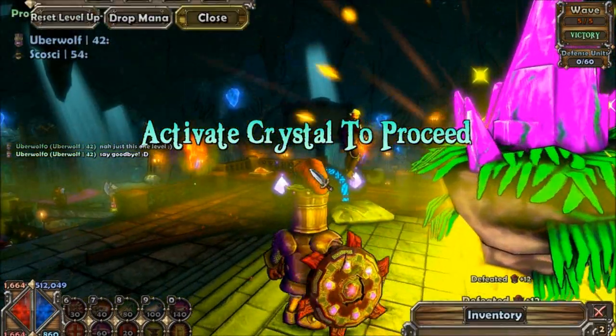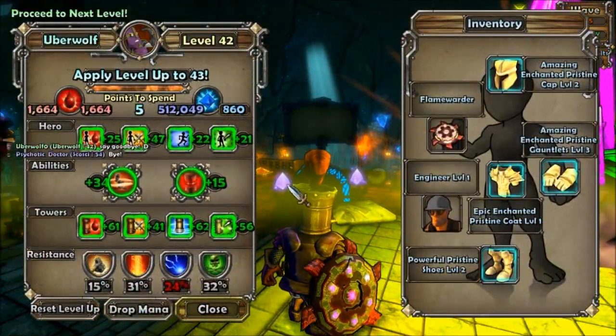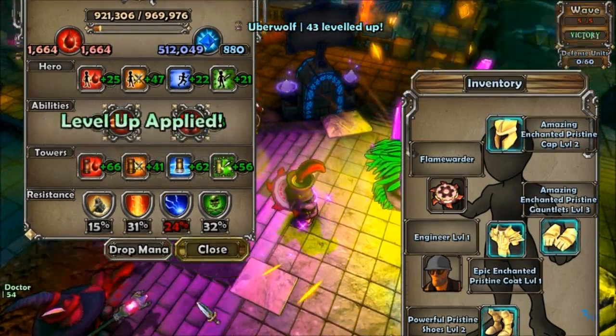And so I leveled. Yay. Hooray. Well, this is how the internet works. It's pretty exciting. I'm going to level up my health bonus. And that's pretty much Dungeon Defenders for you.